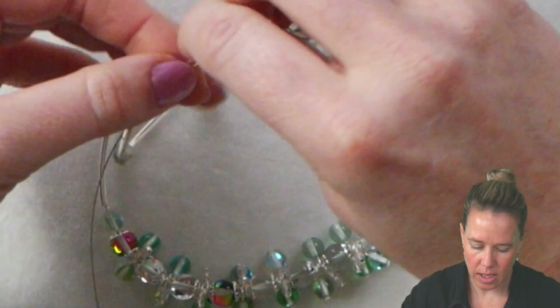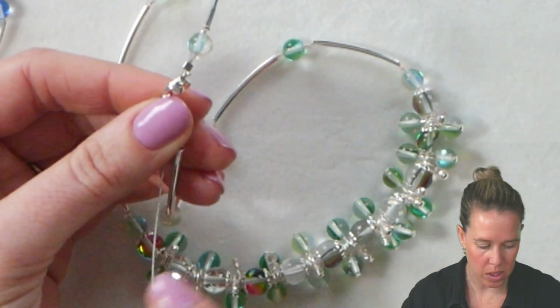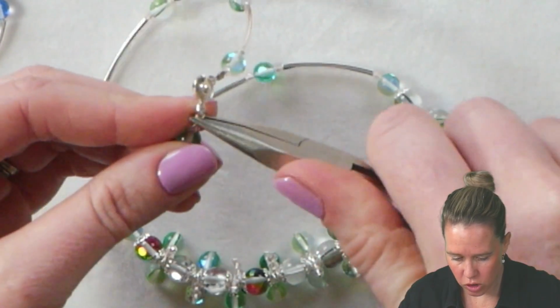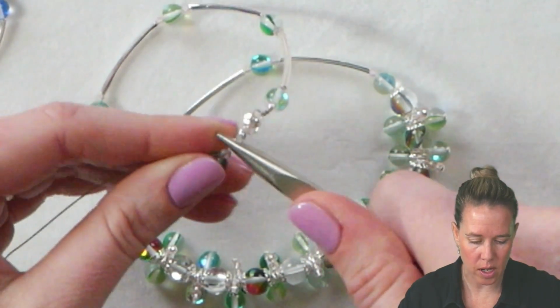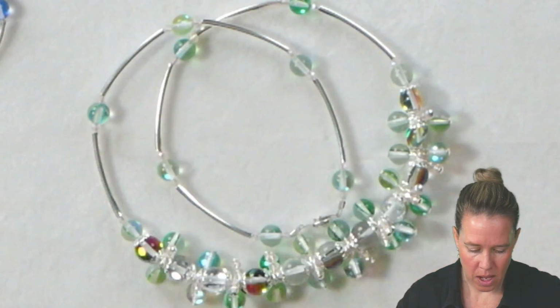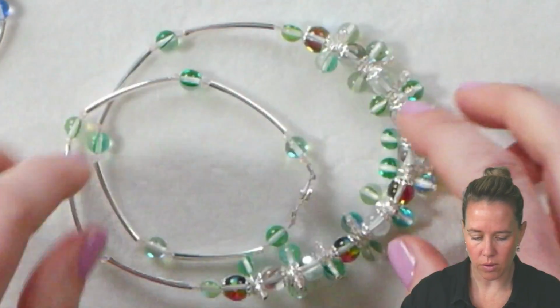Pull that nice and tight, getting rid of a lot of extra wire, making sure that you don't have any extra wire kind of appearing here in the middle. And then I'm just going to simply, with my chain nose pliers, do a nice flat crimp. If you want to, you can do crimp covers on there. You can do crimping pliers. I think a flat crimp works just fine. Cut off that extra wire, and then your Cha Cha necklace is all finished.